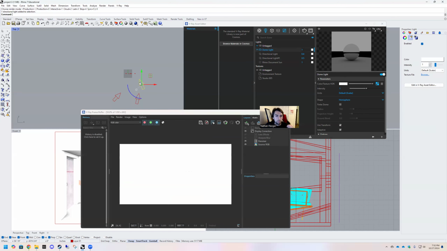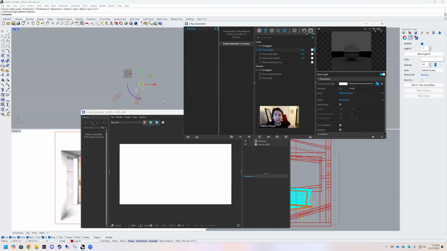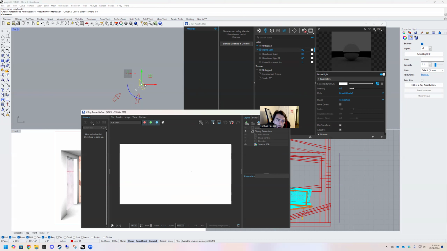So yeah, it's a little overwhelming. You can get way too many lights and windows cooking at once. But it really is more of a trial and error kind of thing, trying to get the lighting right. And so it looks like this is maybe a little too intense. And so we're just going to keep playing around with it.